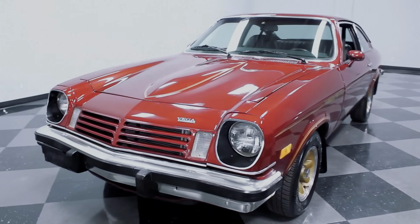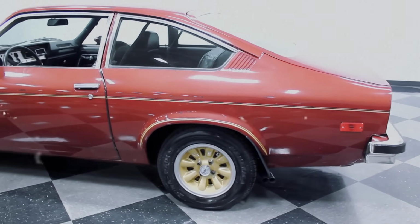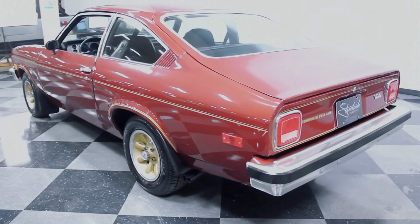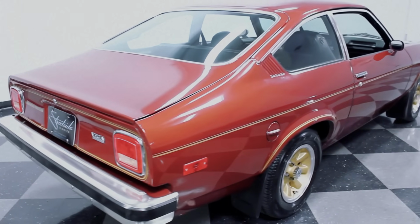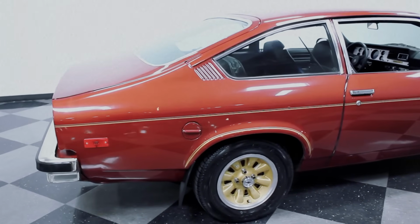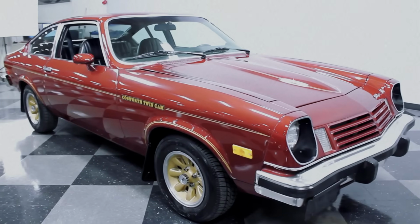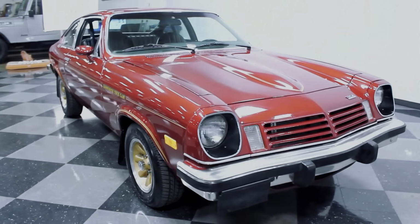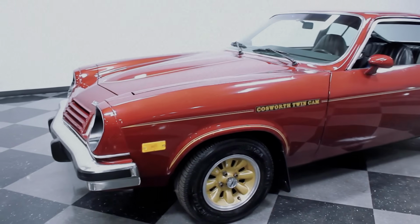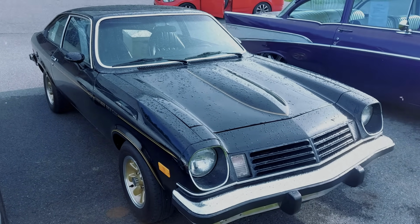But here is the jaw-dropping corporate reality. The engineering delays were so incredibly severe that by the time the car actually hit the market, strict new federal emissions regulations permanently choked the advanced engine down to a pathetic 110 horsepower. It was embarrassingly slow, taking over 10 seconds to reach 60 miles per hour. Even worse, General Motors priced this specific car at $5,916 in 1975. To put that into perspective, a brand new base Corvette cost just $900 more. In today's money, General Motors was asking around $34,000 for a Vega.